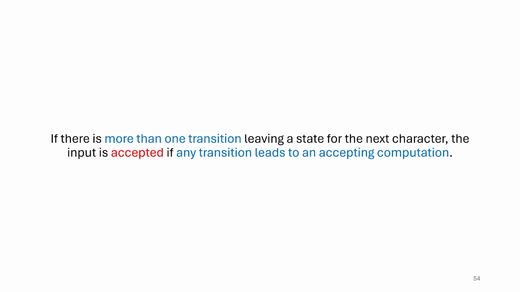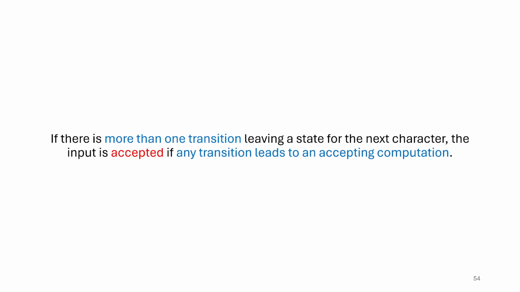Then we also have to consider what happens if there's more than a single transition. If there's more than a single transition, then we imagine that the machine, the automata, simulates all the possible paths that it could be on all at the same time. There's a few ways that we can imagine this. We can imagine this being in multiple states at the same time. That's usually how I envision it.